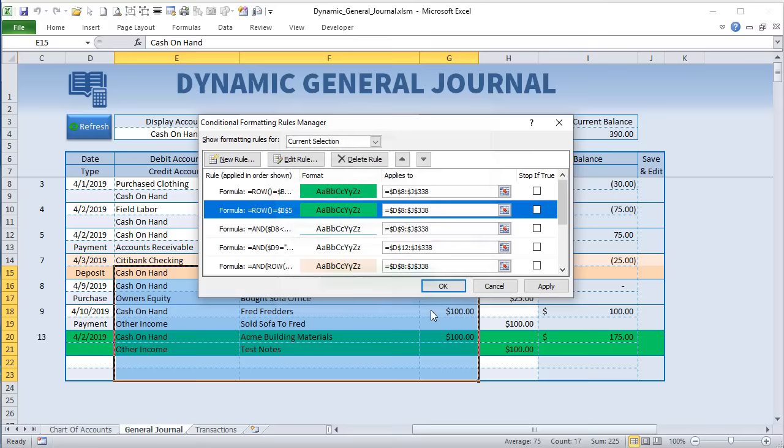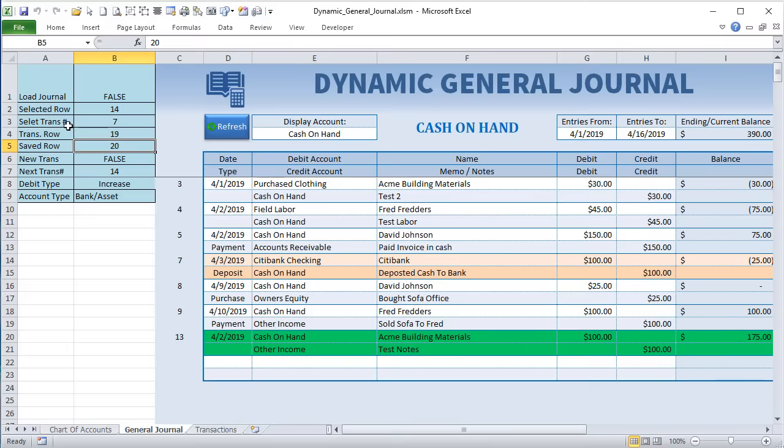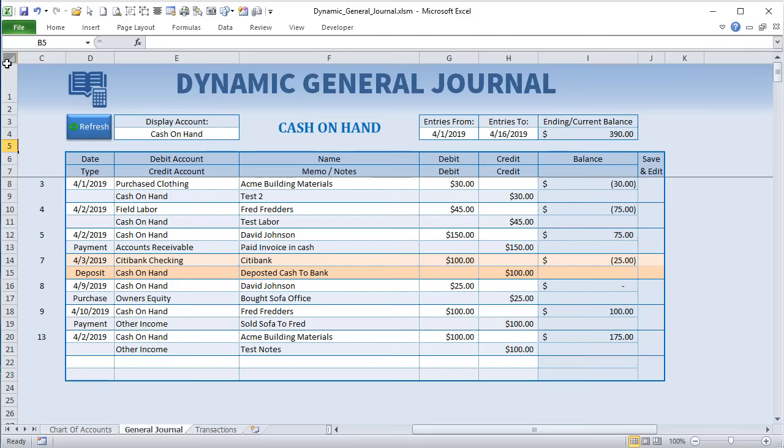So our saved row, when we go through the VBA, you'll see that. Our saved row quickly gets added to B5, and then it gets removed. So again, it gets quickly added and removed. And that's how we create that green confirmation when an account is entered. Because I like a visual. We could put a pop-up message, but then the user has to click OK every time, and that's kind of annoying.